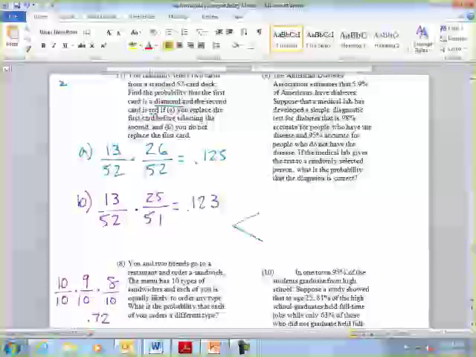Starting out with our first separation of the population: people can either have diabetes or they cannot have it. And there's no gray area there. You either have it or you don't. You can't kind of have it. Okay? So what percent of Americans have it? 5.9% of Americans have diabetes, so we're going to say 0.059. And since there's no gray area, if they don't have it, that should be everybody else. So that'd be 94.1% of the population does not have it.